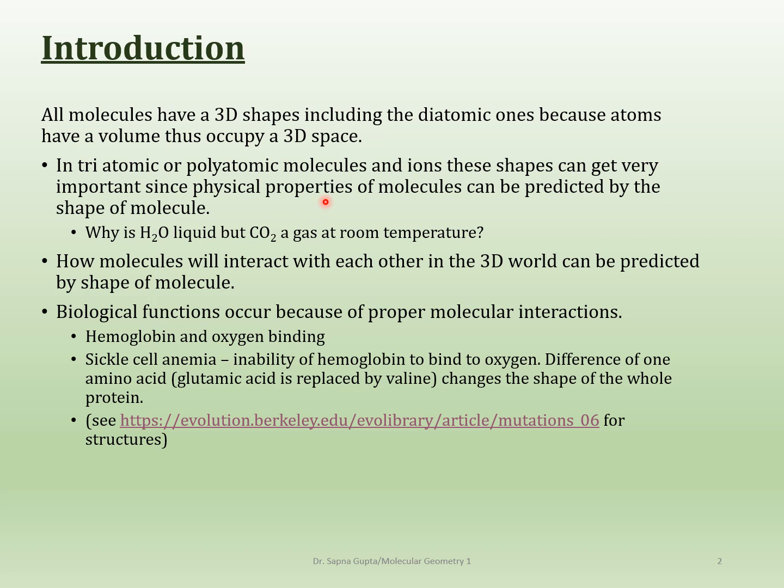Linear molecules like the diatomics, they have a 3D structure as well because the atoms themselves have volumes, right? So they are also three-dimensional, but they don't have any bond angles. So when we talk about shapes, we have to talk about the angles also in there, okay? And so I'm not saying that the diatomics don't have a 3D structure. They do in a different way, okay?